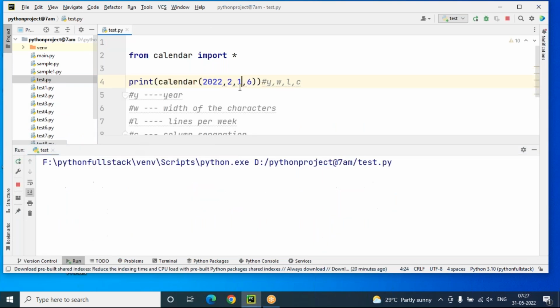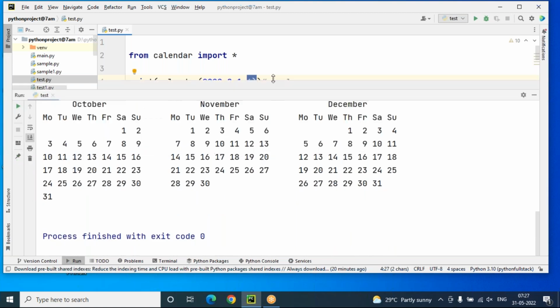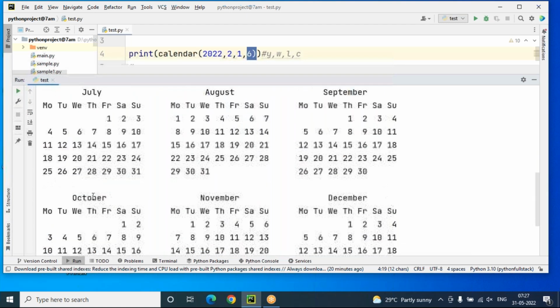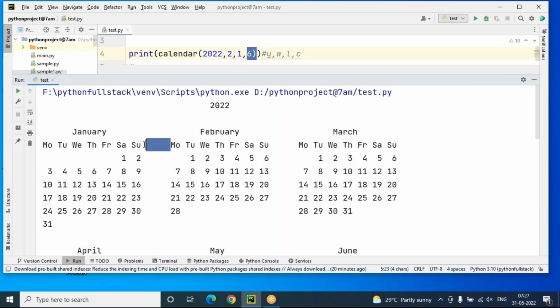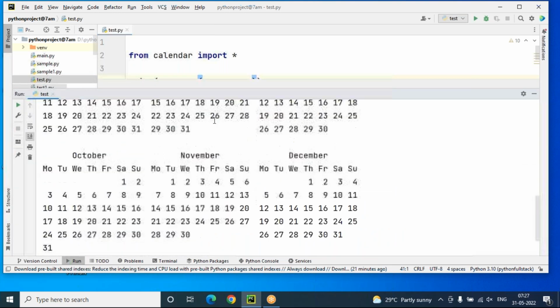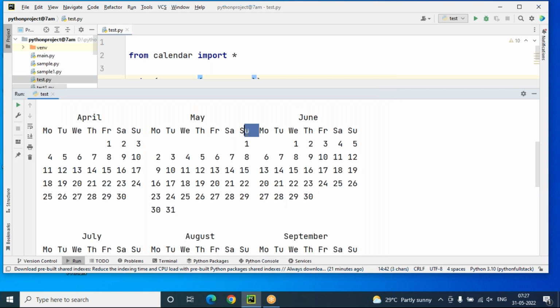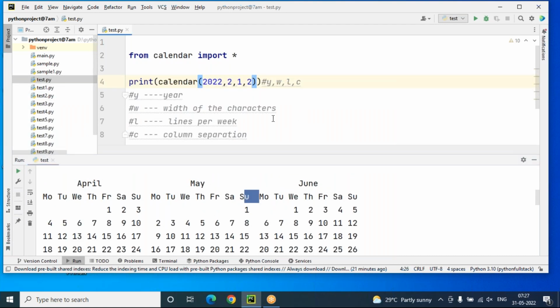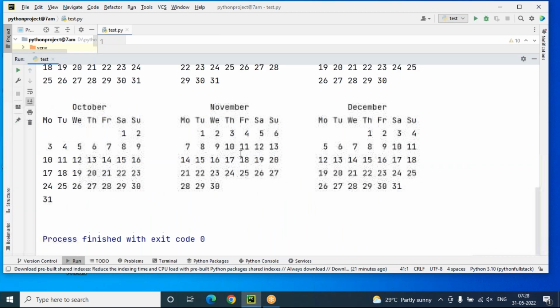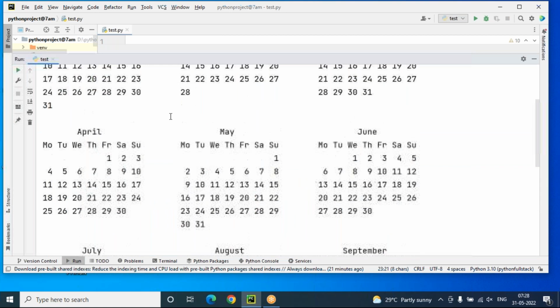Next 6 is there. 6 means a column separation. Column separation means this is one column, Jan, April, July, August, one column. And in between the space is there. This is what column separations are. This column separation, if you want, you can increase or reduce. For example, I'm reducing this column separation. 2 spaces only I'm giving. 2 spaces are coming like this between the columns. And for example, 8 spaces I'm giving. 8 means it is increasing completely. So this is the 8 space column separation.